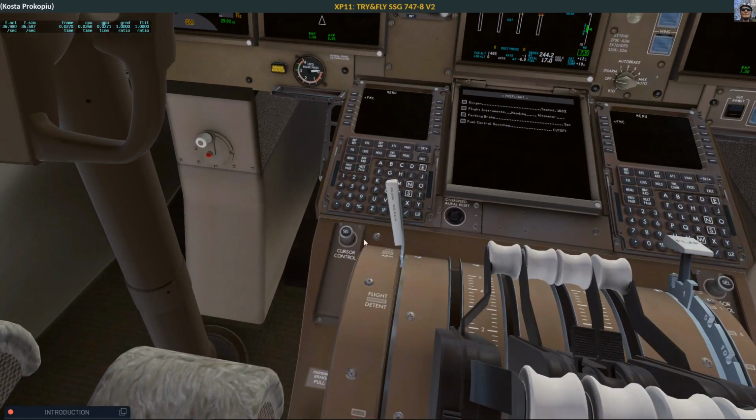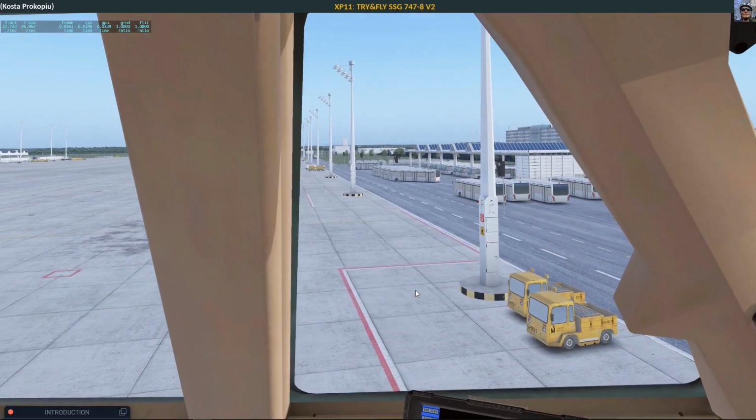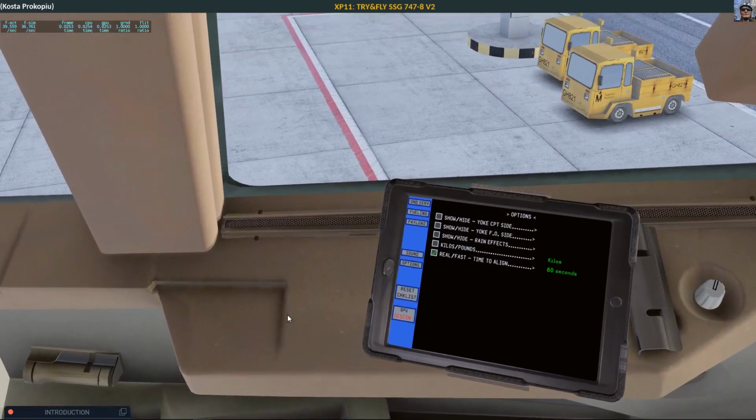And if you want to work with the checklist, this is the select button. You can actually program a button on your yoke or a key to easily tick off checklist items. And if you want to reset the checklist because you want to start again, then you can do this here. And that's about it.